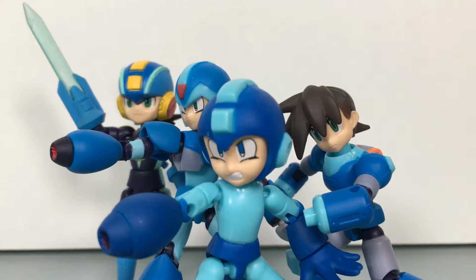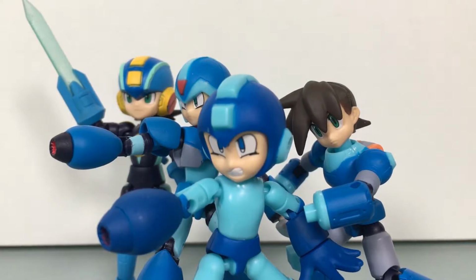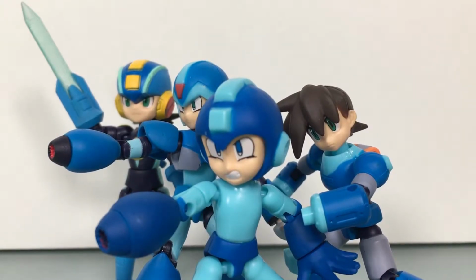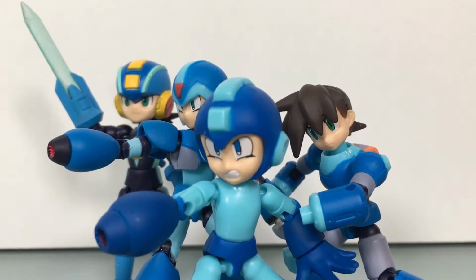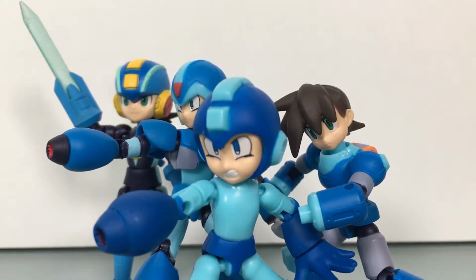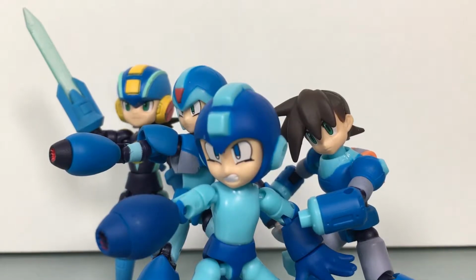Quick aside, guys, before we get into the review proper, adding this in at the end. I did find out upon putting the video together that there is actually a chase variant, a red chase variant of Mega Man that comes with Rush. So I did not get that because it's a chase and I guess it's randomly packed somehow. Didn't know about it, but these guys are the main guys. So just wanted to add that in there because I do say this is the full wave. And I guess it's kind of not. So, yeah, there you go. Don't have it. Probably won't be getting it. So, yeah, that's it. Back into the review we go.